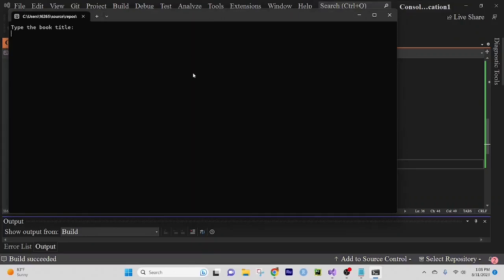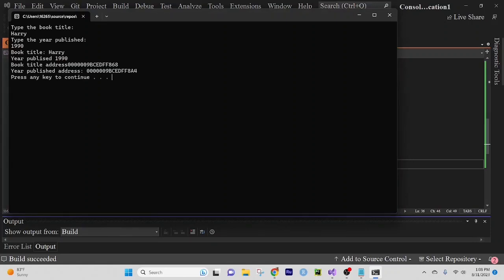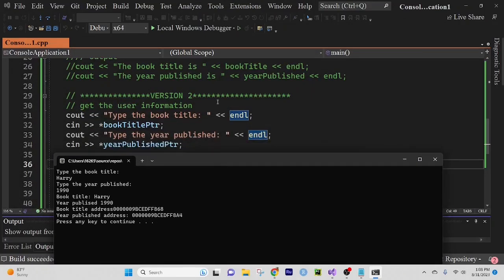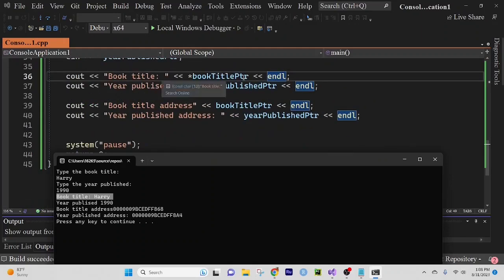So what's a good title of a book? Let's just say the book is called Harry or something like that. And then the year published is like 1990. Okay, so the book title name is Harry, and that's right here. Type the book title, there it is, book title pointer.